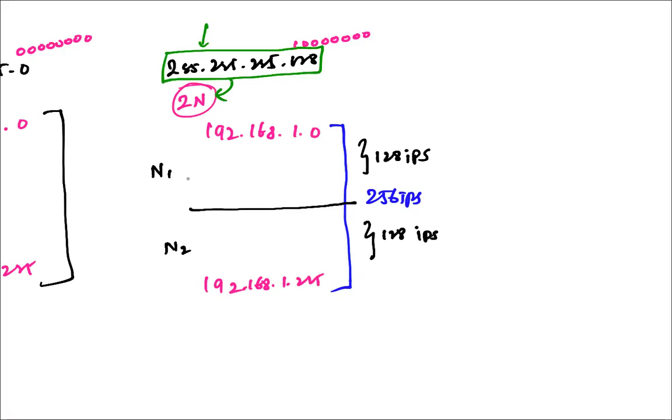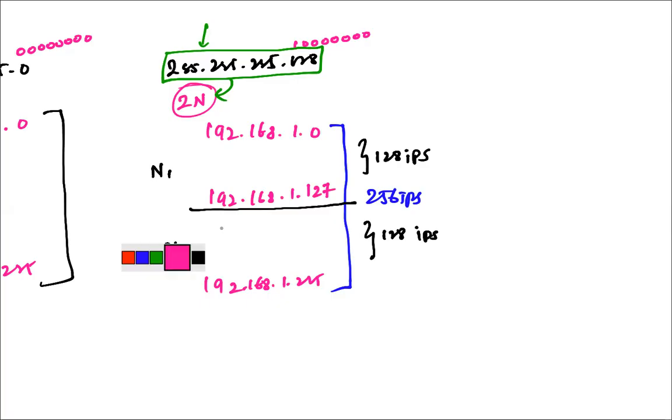Fine. So now let's try to understand the last IP address of network number 1, till where network number 1 will go. Because we are dividing that into 2 halves. So network number 1, where is it going to end? Can anyone answer in the chat, please? 192.168.1.0. What is the answer? So we're going to have 128 IPs over here. What will be the last IP address? Yes, good. 1.127, because counting from 1.0 to 1.127. So here we have 128 IPs.